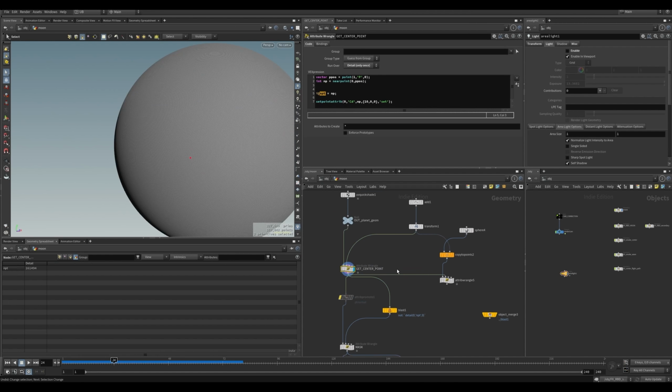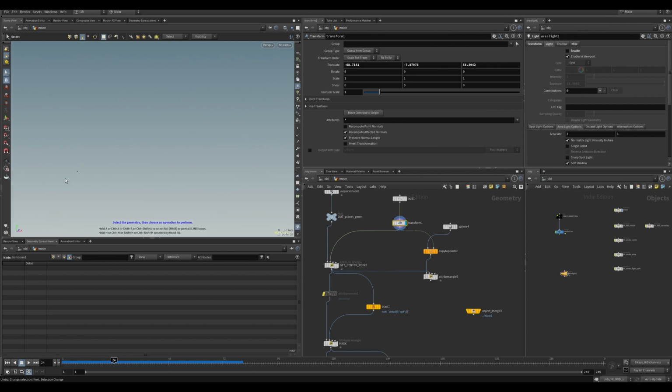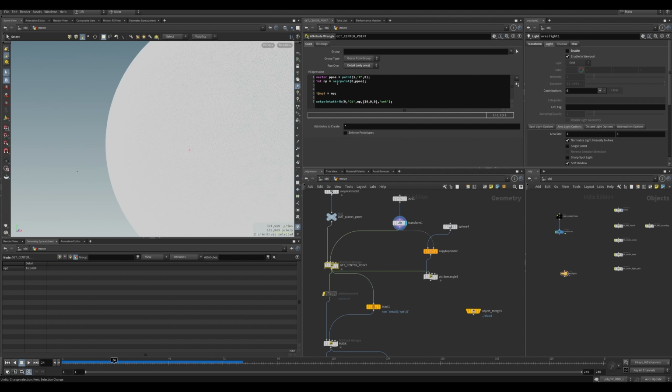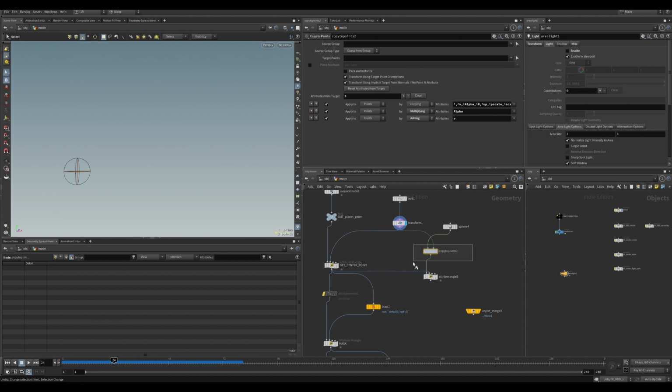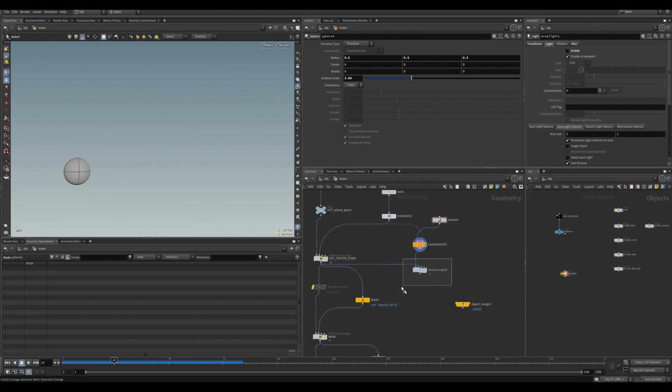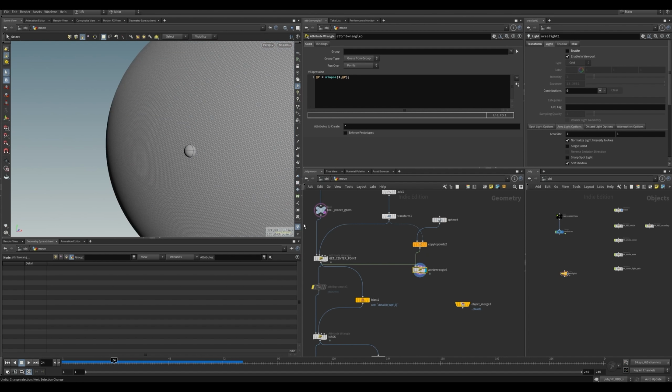Another thing that I want to specify here is almost like the inverse of near points, which is the min pos. If we have our planet here and we have our sphere, so this is the point that we are otherwise using the near points position on. If I copy it to a sphere just so I can illustrate it and do a min pos, you will see what happens.